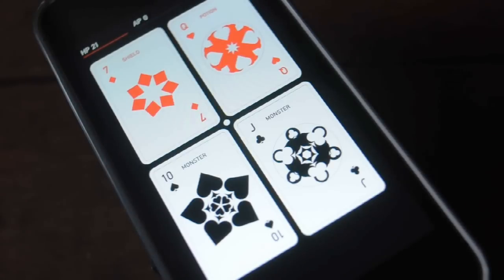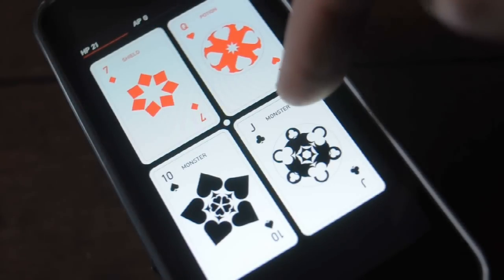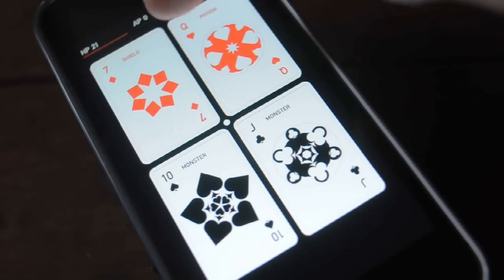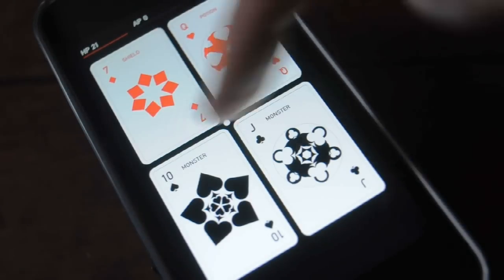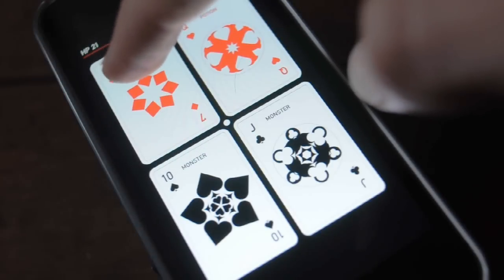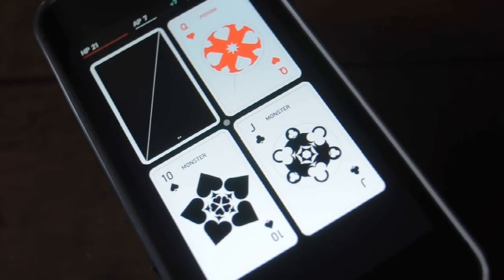In this case, I have a 7 shield and a large potion. These are pretty strong enemies to start with, but let's see what happens. Before attacking them, I can take on a shield to lessen the amount of damage that I take.